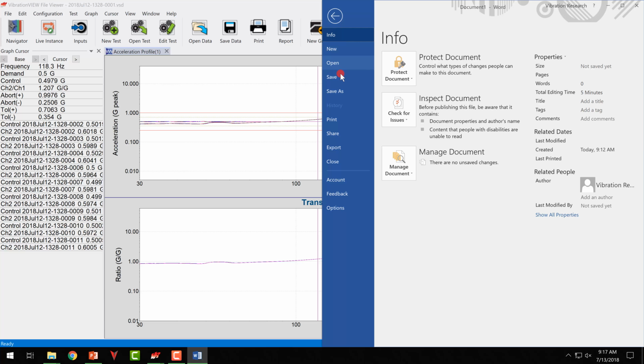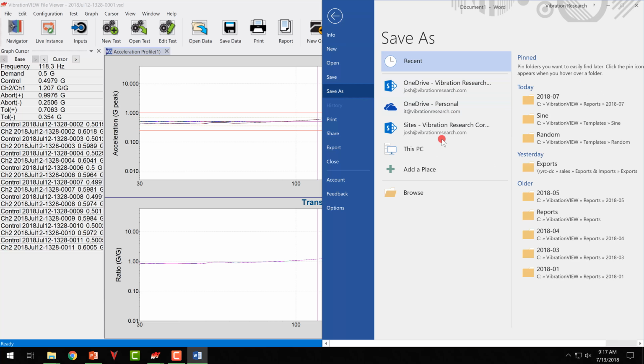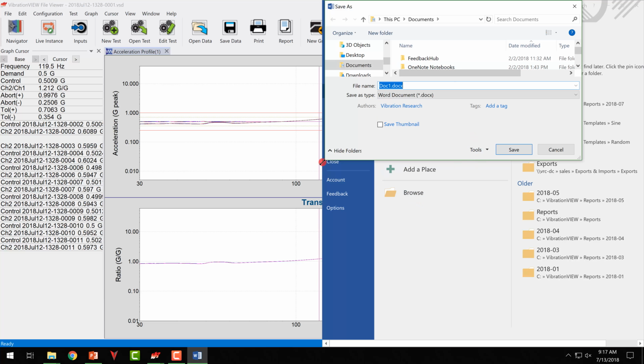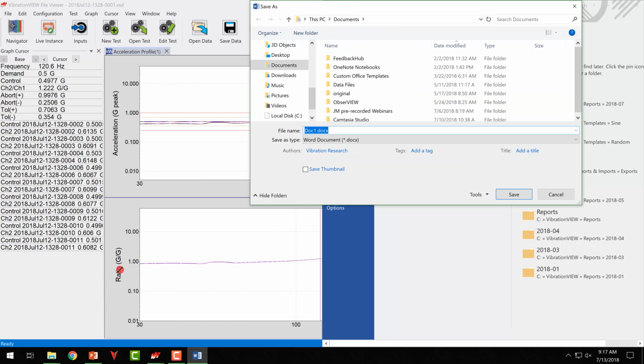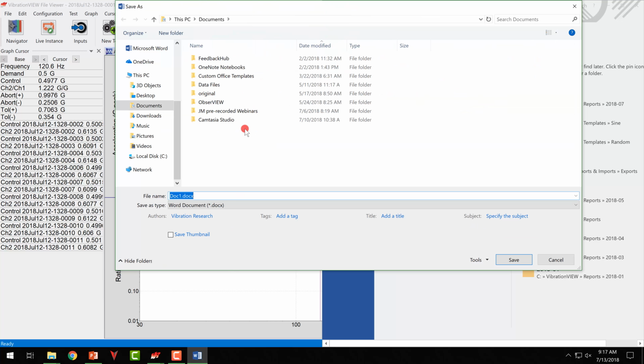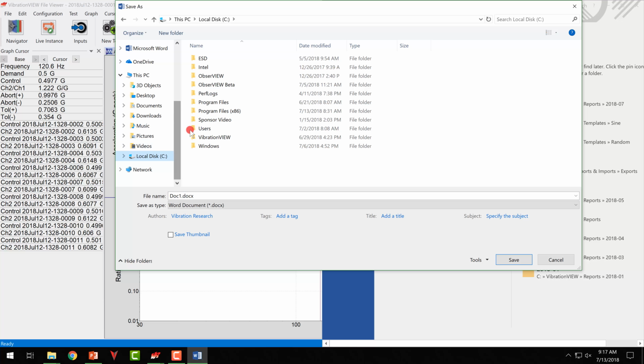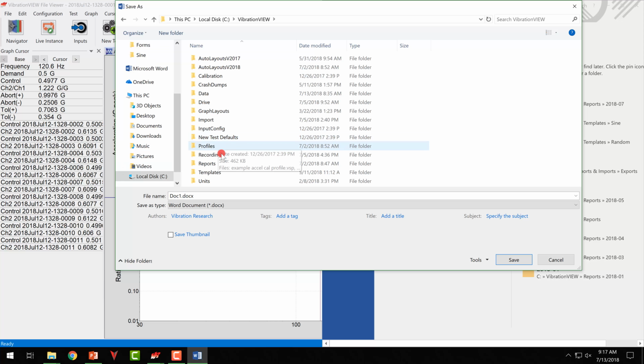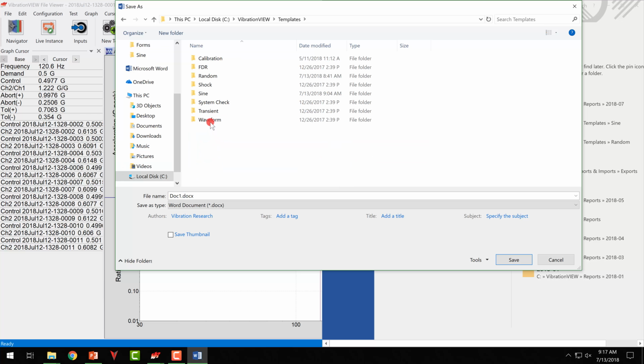I'm going to save as, and we'll put it in our VibrationVIEW, templates, sine, and we're going to save this as webinar report.